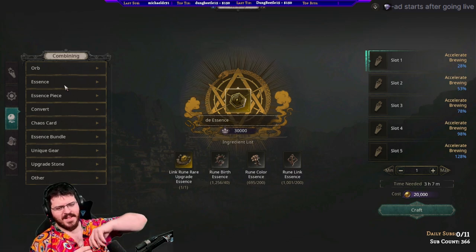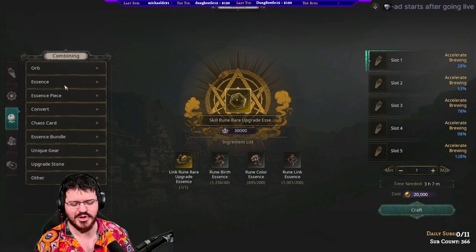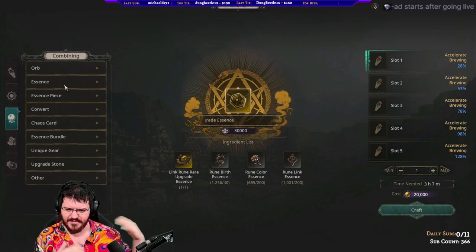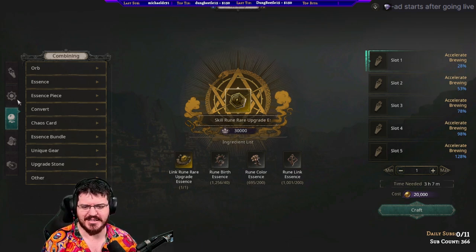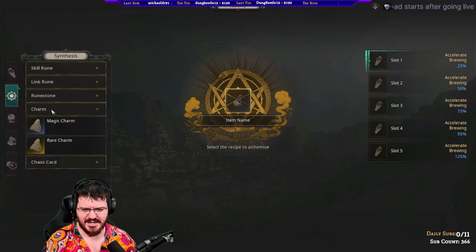But our biggest usage for the alchemy table, and something we are going to churn out constantly whenever one of those things that I listed is not getting done, we're going to be doing two things. We're going to be on this tab right here. We're going to be doing cards and charms.